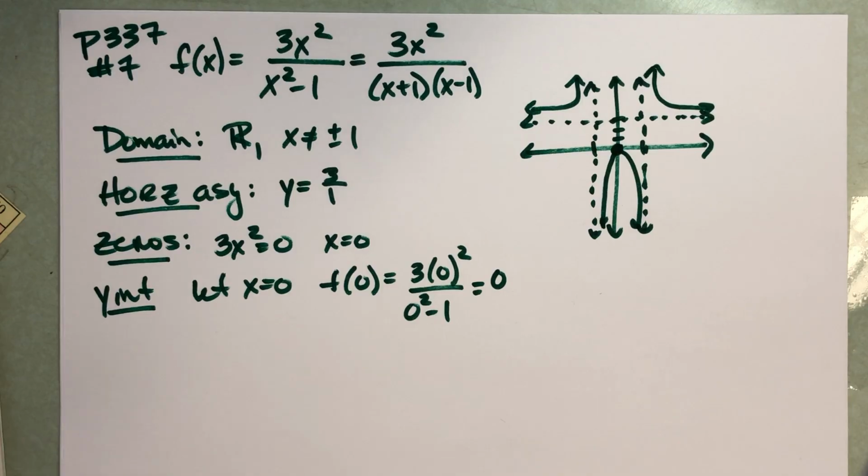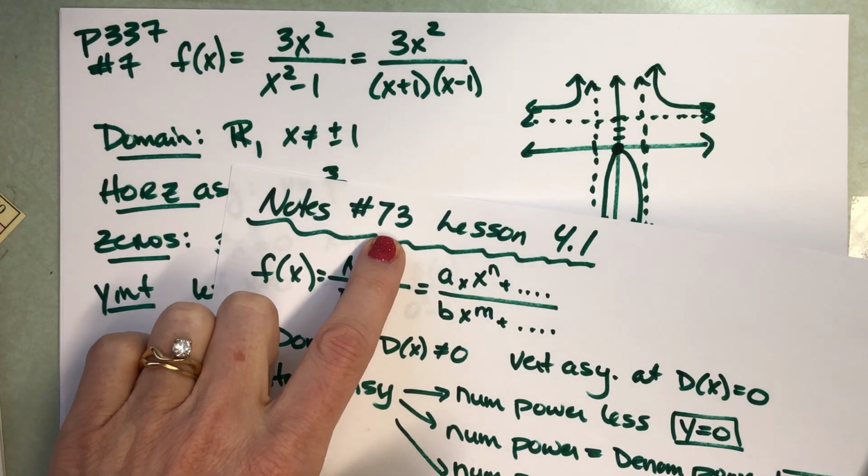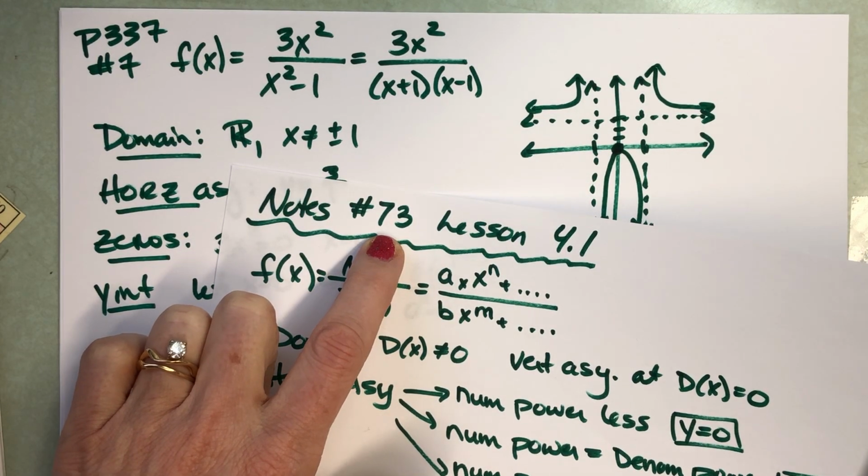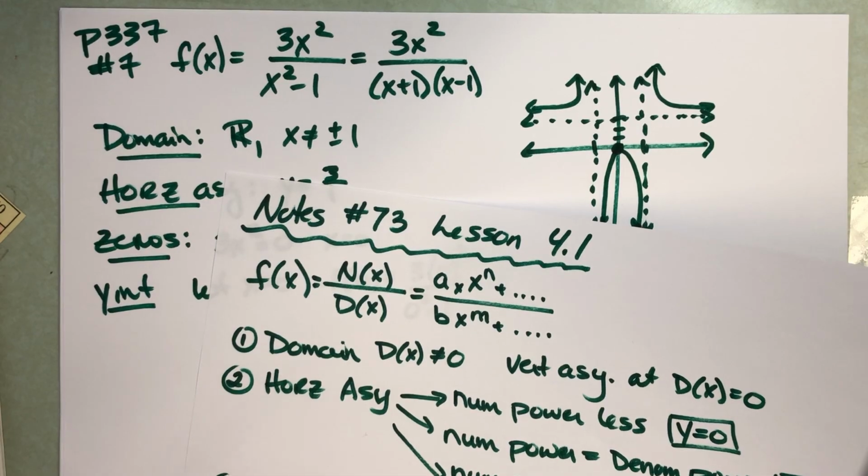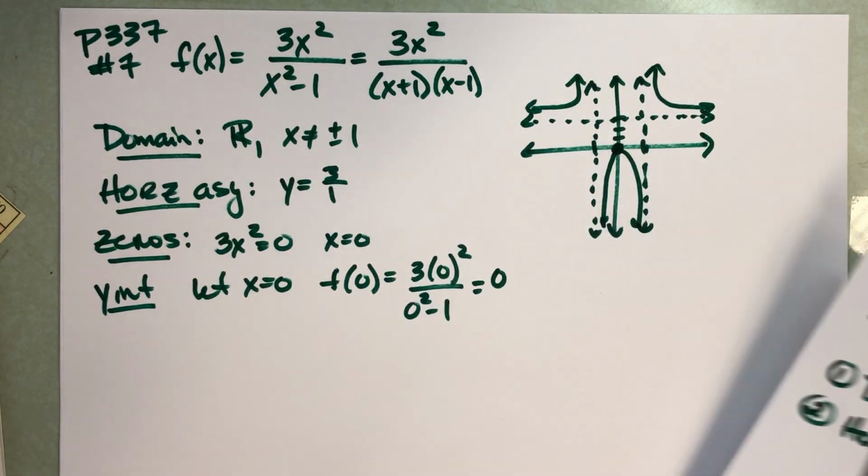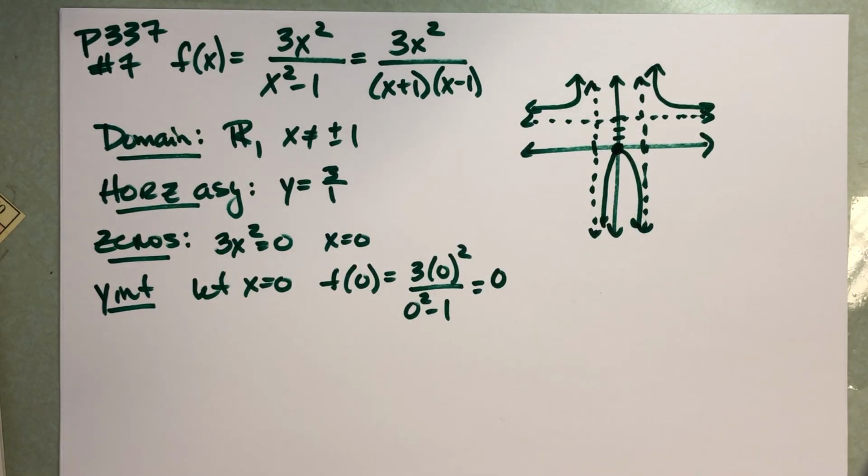So your assignment for this one, again, all of our notes always match up with our homework assignments. So the homework assignment is 73. It's going to go with that. There are lots more examples in your textbook. You can go ahead and work with those. But that's all I got for you today.